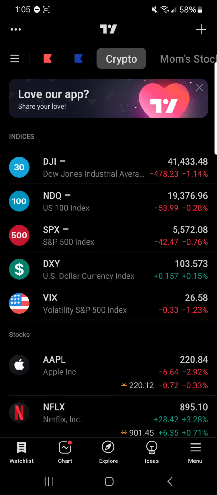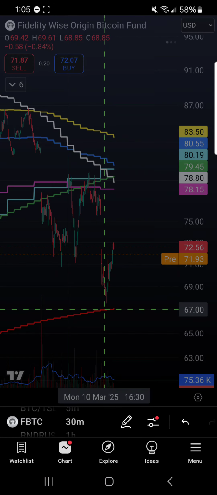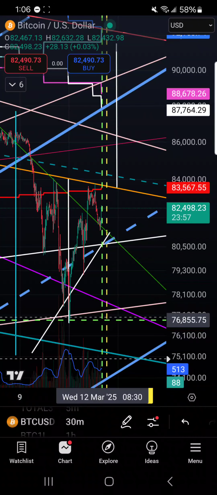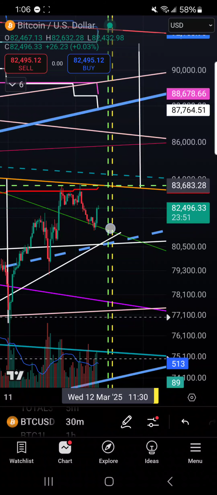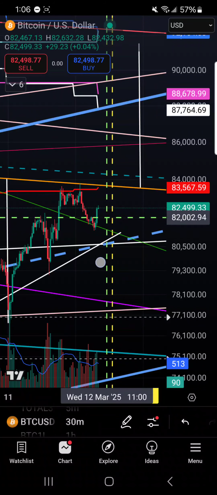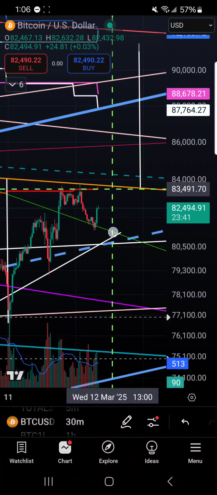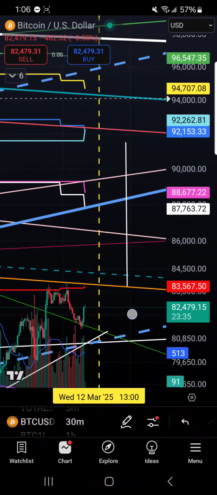So, I didn't need to do that. I just needed to do that and go back to Bitcoin here. So, potato, right? And oddly enough, the inverse head and shoulders, the neckline is right there on the 200 simple moving average. Isn't that coincidental? And see, we are coming up here forming a shoulder. Maybe we come up here and if we get bad news, we dump. Good news, we blast off.